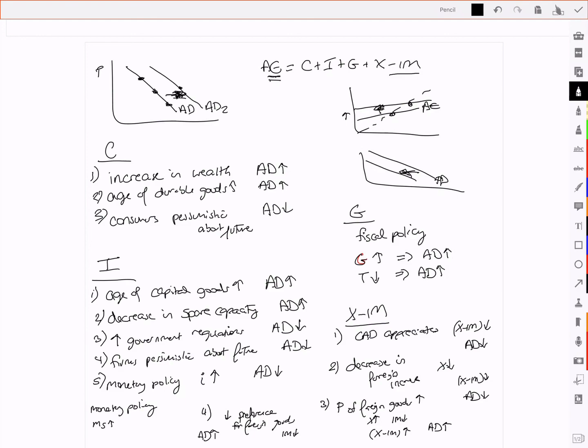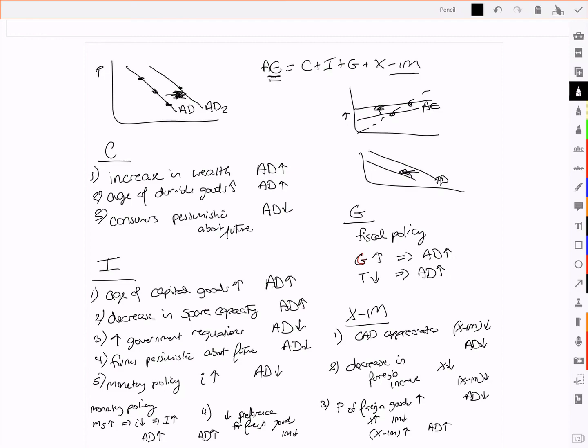And who do you borrow from? You borrow from whoever gives you the lowest rate. So when the money supply increases, interest rates are actually going to fall because you have lots of choices of who to borrow from. So you're going to borrow from whomever gives you the lowest rate. And when interest rates go down, we know that that causes investment spending to go up, which means demand for goods and services will do what? It'll go up.